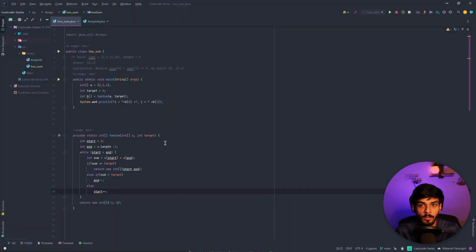So talking about the time complexities involved in this particular solution, it is clearly big O of n because we are traversing the whole array, one from the left side and then from the right side. So at worst case, it will be one complete traversal. But if array sorting is involved, then the time complexity will be big O of n plus big O of n log n, which will be written as big O of n log n. So in the worst case, when we need to sort the array, it will be big O of n log n. Talking about the space complexity, we are not using any extra space, so clearly it will be big O of 1, that is constant.